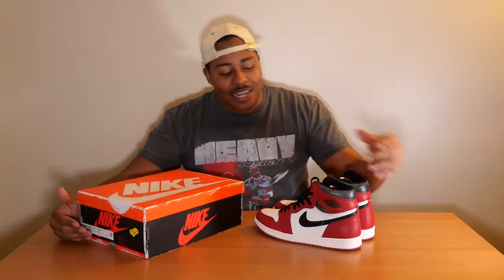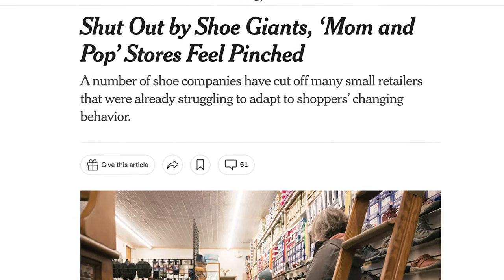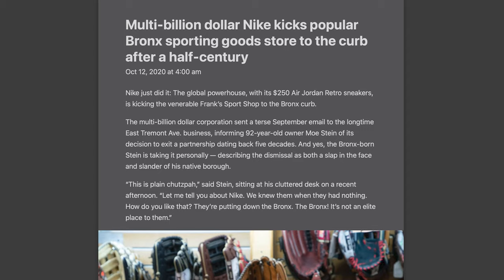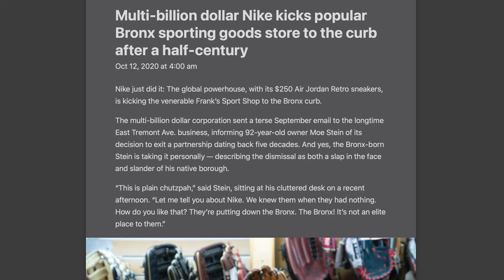When it came to this sneaker, Frankie was actually not too impressed — mostly revolving around the storyline. The fact that they spoke about a mom-and-pop shop and this being found in the back of one, when Nike itself kind of helped close out these mom-and-pop shops or take away their accounts — it's sort of ironic, and I definitely side with Frankie on that point of it taking away from the allure of this.